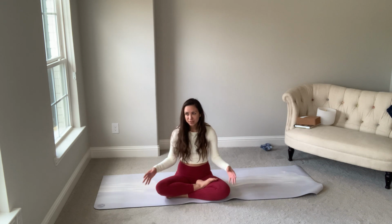It's easier said than done, but the tools that we dive into to get there are breath work, mindful movement, and perspective. So as you flow today, as you move through a series of shapes, it might come easy to you, it might not, but wherever you are, know that that's exactly where you need to be, and you can always breathe there. So I'll be giving lots and lots of reminders and cues just to breathe. We'll set up our breath now as a community, virtual strangers. I feel like a lot of you I've taught in person, so thank you for being here with me today.